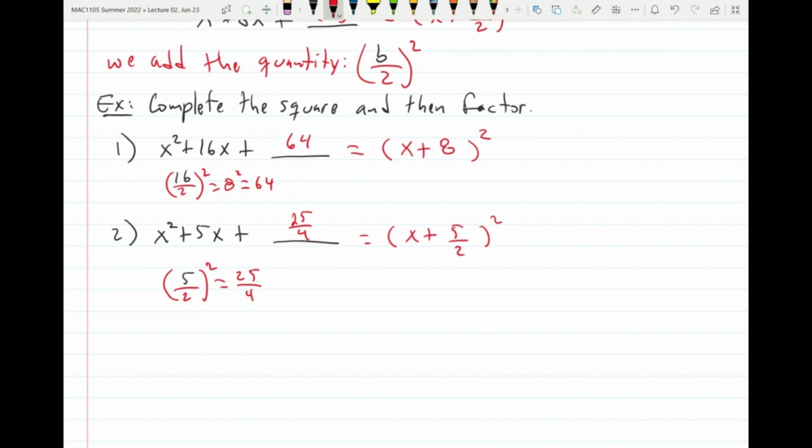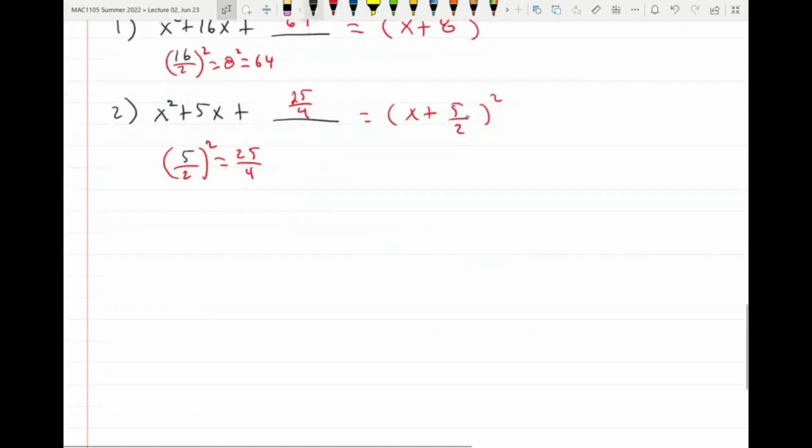So now, this is called completing the square. As an application, we're going to use it now to solve equations. Later, when we talk about quadratic functions, we're going to use this to write a quadratic function in what we call the vertex form, so then it's very easy to graph it and so on. So completing the square is used in different scenarios. It will also be used when we talk about circles: how to take the general equation of a circle, and if you want to know the center and the radius, you complete the square, and then it's pretty easy to find the information. So this is a general technique.